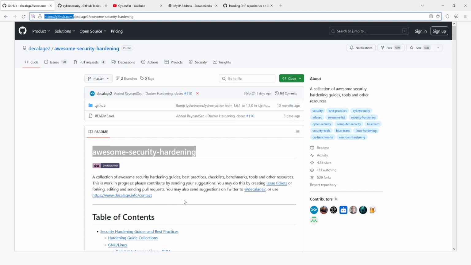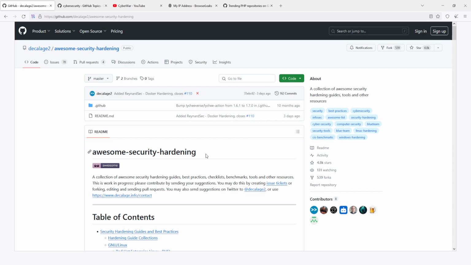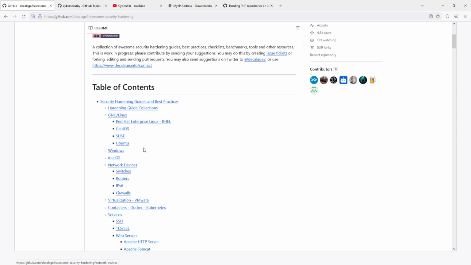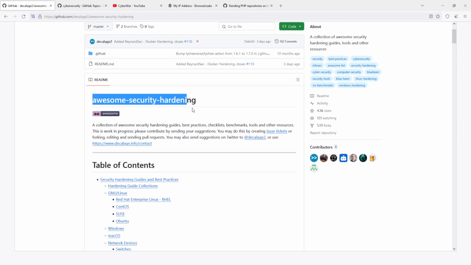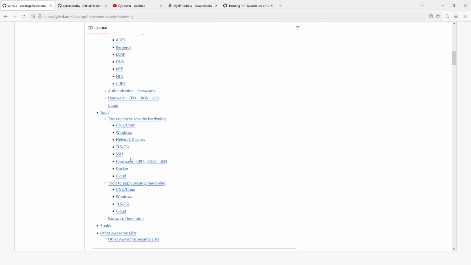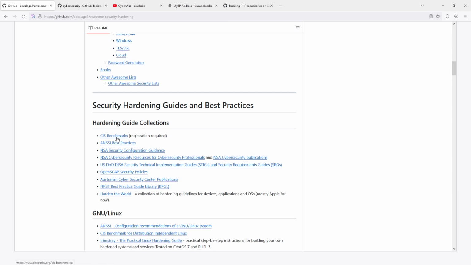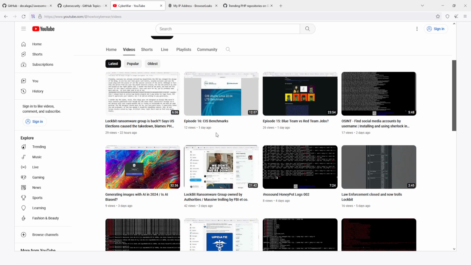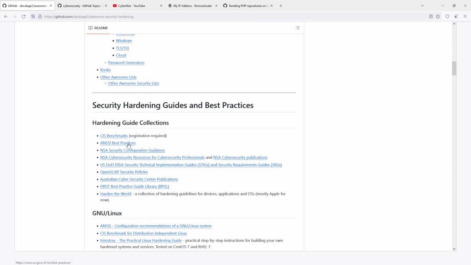whenever you look for something, there's a big chance that you also find a GitHub repository. And this is great in so many ways because people put all these awesome collections online. For example, this one, let's spend like 2 minutes on this one. Awesome security hardening, right? So you have a table of contents and you have the CIS benchmarks, which we mentioned in the previous videos.